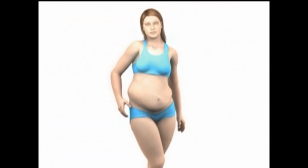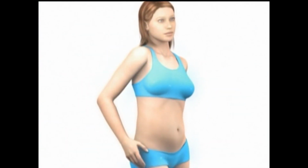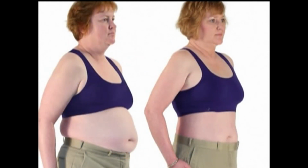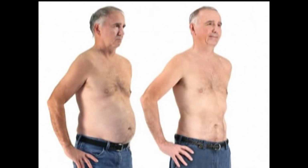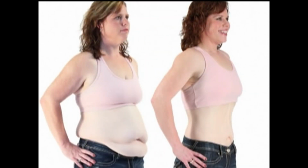What you are about to see is a scientific breakthrough that targets the tummy and slims away fat so effectively, you may wonder if it's real. But these results are real. They are not paid models, not paid actors, just real people with real results. I am not a paid actress. I am an everyday working mom. I have a 2-year-old and a 4-year-old. Those are my before pictures. I know, I can't believe it either, but those are my before pictures, and this is me now. These results are real, this is me.